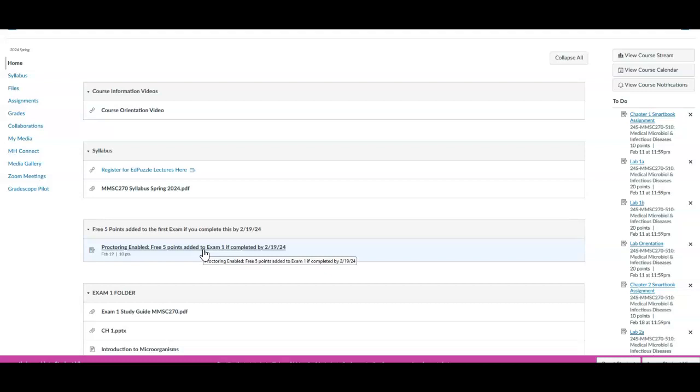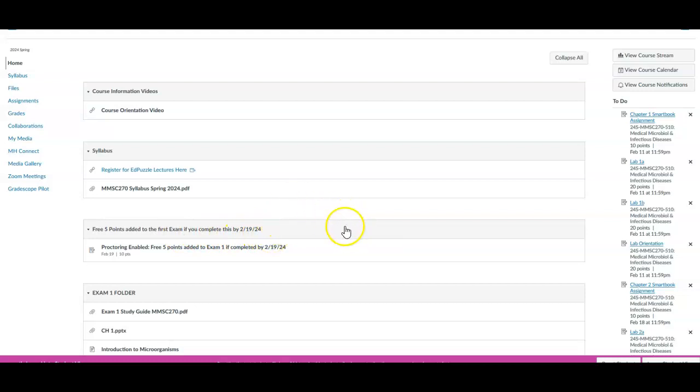So this will make sure that the extension is working, that the proctoring software is able to access any of my exams before you actually do the exam. And if you do this by the 19th, I will add 5 points to your exam. Now ignore this little 10 right here. It's not 10 points. I just had to give the question some fake points. But you'll get 5 points on your exam if you do it by 2/19.